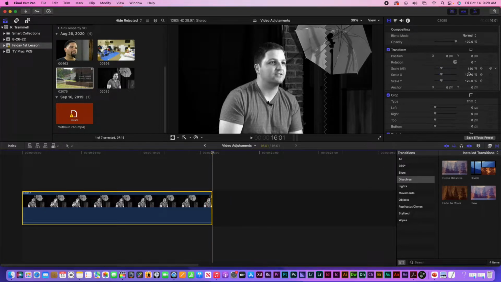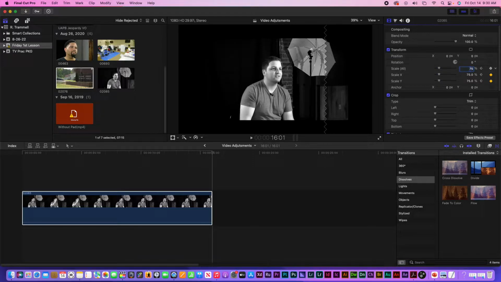I'm going to go to scale again, and I'm going to click add keyframe, and this time I'm going to do 75%. So when I do that, you'll see it's actually smaller than the window because 100% is its actual size.